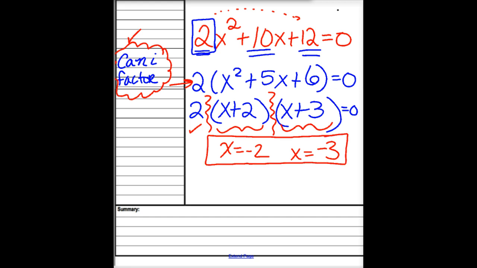The last thing I want to discuss is, what if it's a big, hot mess? And this actually is going to be number 13 on your worksheet, so that you kind of know when you're going to hit this type. All right, number 13. Actually, 13's not too bad if you clean it up nice right away, I don't think. So let me take a look at it here. It'd be k squared minus 8k. That's not the one I want to do. I want to do number 12. So number 12 on your worksheet, when you go get it, it's going to be gray. And when you get to number 12, you might be getting a little stuck. And you're going to look at this, and maybe that'll get you going for the rest of the worksheet.